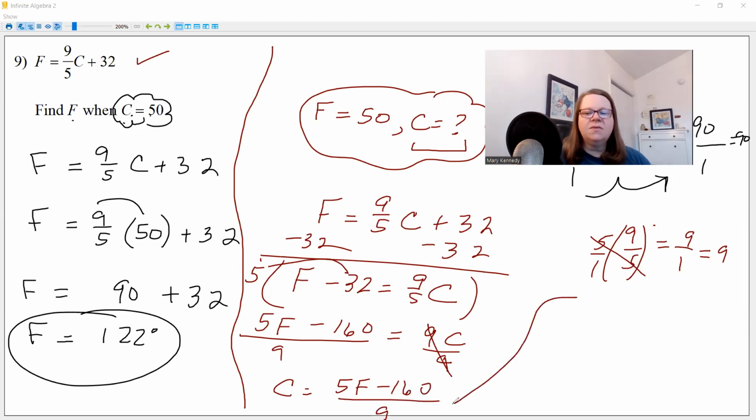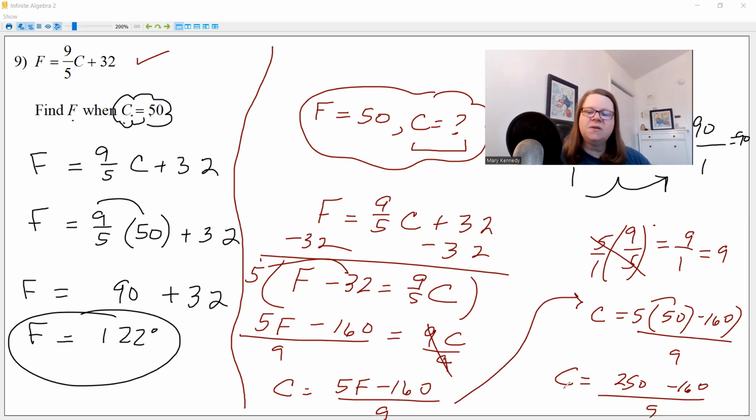Okay, we can use that and plug in for Fahrenheit. Fahrenheit was 50. And we get 5 times 50, which is 250, minus 160 over 9. 250 minus 160 is 90. Does this come out nice and clean and give us 10 degrees Celsius? No way. Did I subtract right? 250 minus 160. It's always good to check yourself. That is 90. Okay, cool. I obviously had not worked this out ahead of time, so that works out nicely.